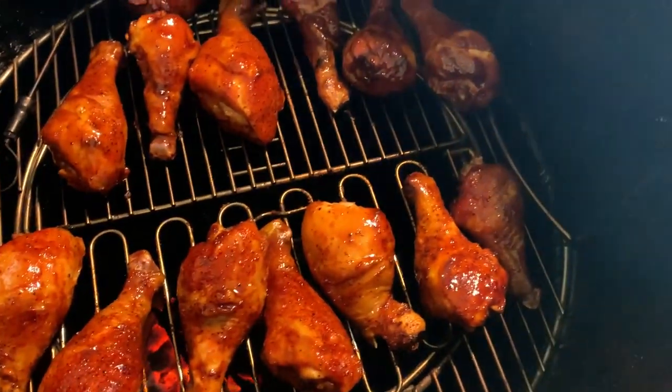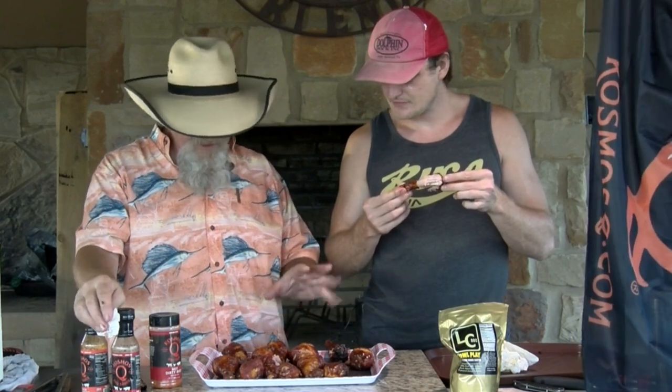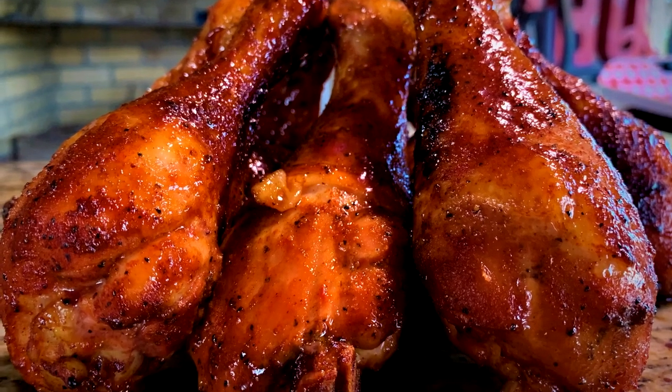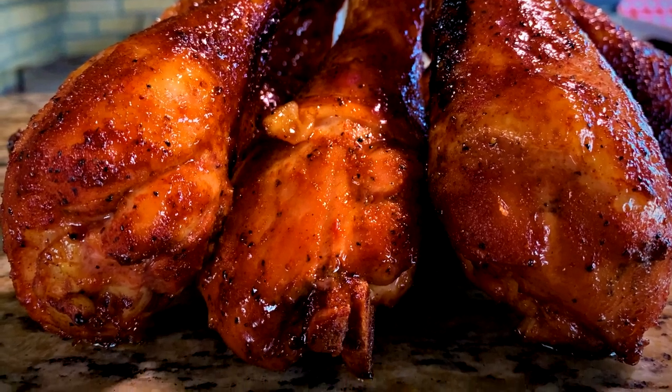You know, what kind of surprised me, I thought the color might be a little bit different, but it's really not. Don't see a lot of color from the cherry to the peach. They've both got about the same color on them. I think I like the cherry better. Do you? I wasn't sure if I'd be able to taste the difference other than just sweet. They're both great. Oh yeah, they're both just super moist. They're not too spicy. And I love it. I love sweet and spicy together. And of course the moisture, gosh, you know, Foul Play from LC.